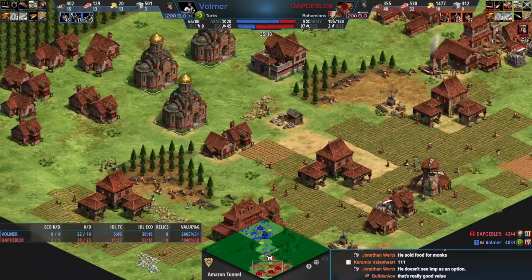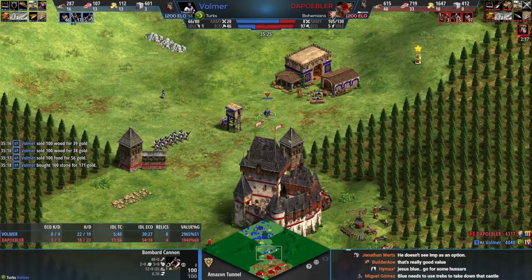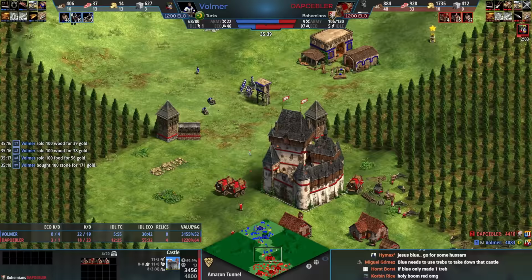We do have the university. I don't think chemistry's been in yet. Monks again, going for conversion. Keep in mind, these monks have 9 range, so they don't have 12 range yet. Block printing is available in Imp, which is now 2 minutes away from Red.